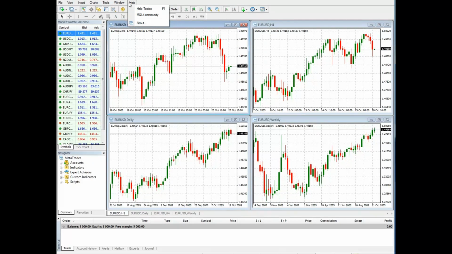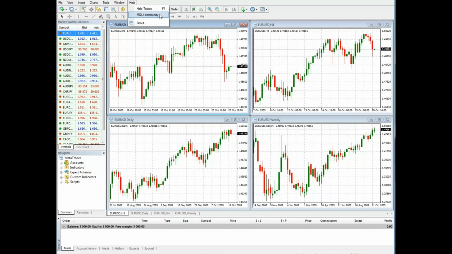The help menu gives you access to all kinds of information. Basically, a lot of the information that we've covered here and some additional information as well. The community item right here will take you to a place where you can discuss MetaTrader with other traders.